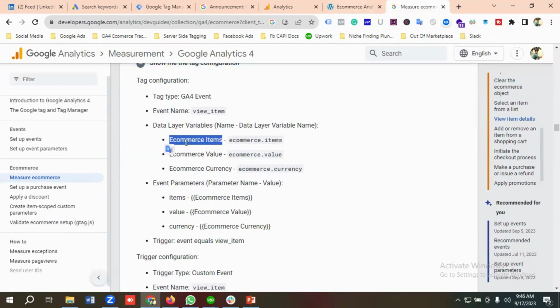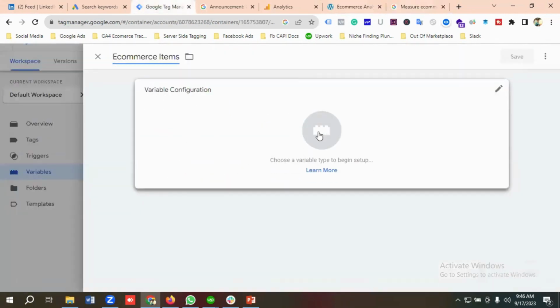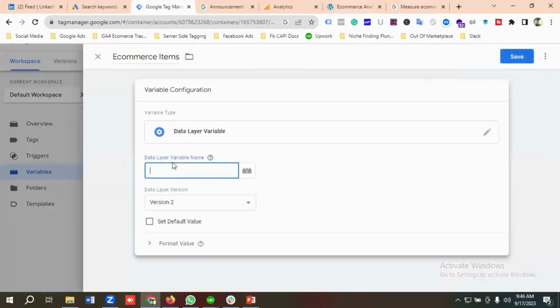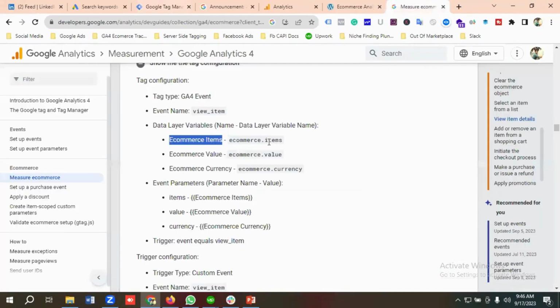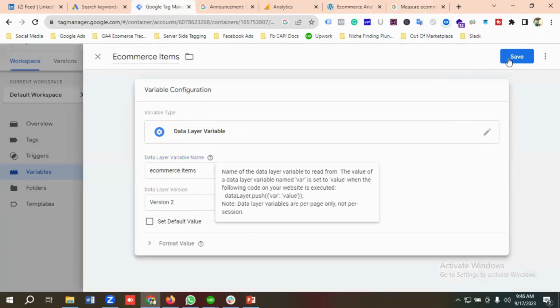I'll name it e-commerce items. Then from the variable configuration, I'm going to choose data layer variable and provide the value. I'm going to copy it from here. Make sure you copy the exact thing from here, like ecommerce.items. Perfect. Then I'm going to click on save.